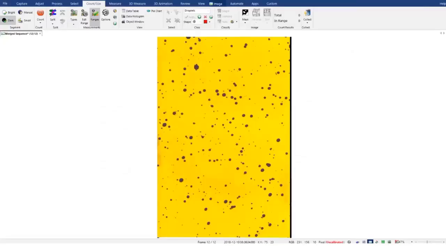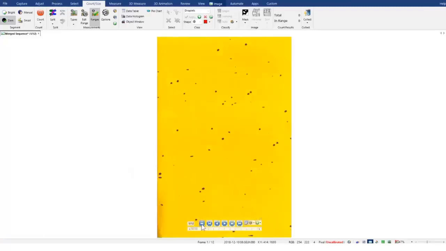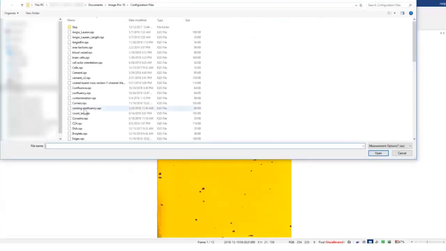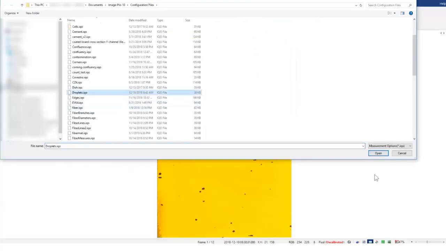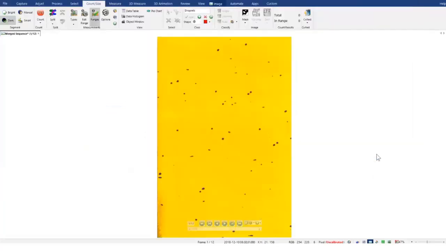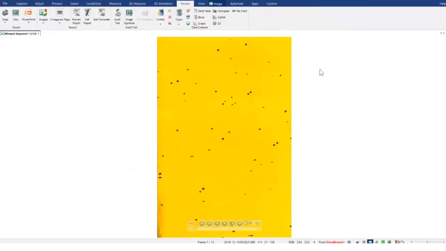So in this case, I've already cleared all the counts. Go back to the beginning, there's no count, everything's clean. If I want to, I'm just going to reload my droplets. And I've already set up the data collector table, so let me show that. I'm just going to go to the shortcut, go to data collector. It's a shortcut to the review. I'll leave that data in for now, it doesn't really matter. But the key is I want to load the right data table.